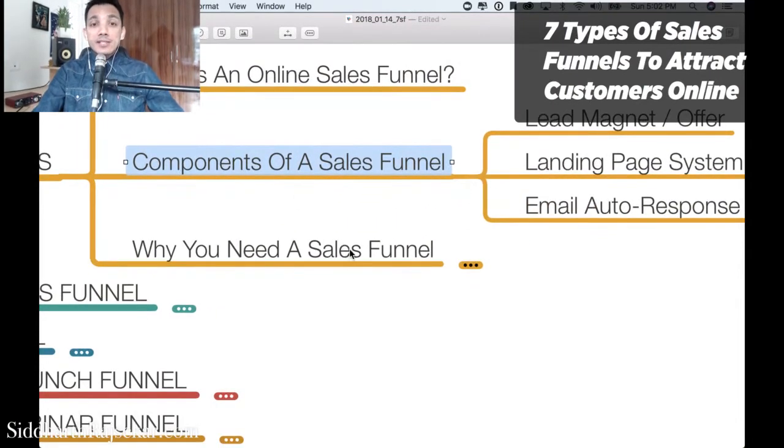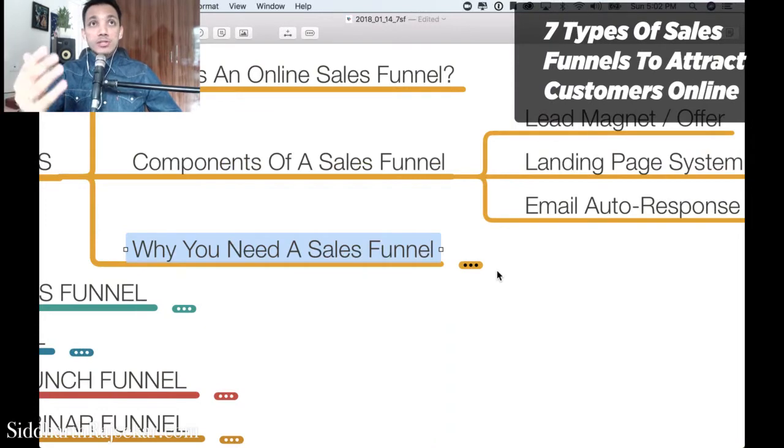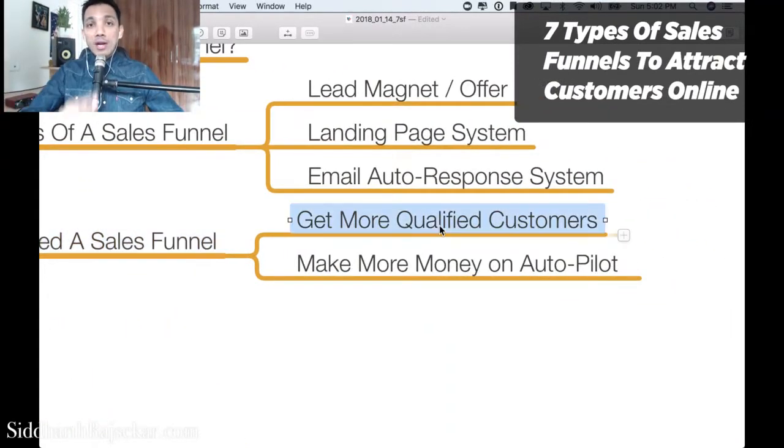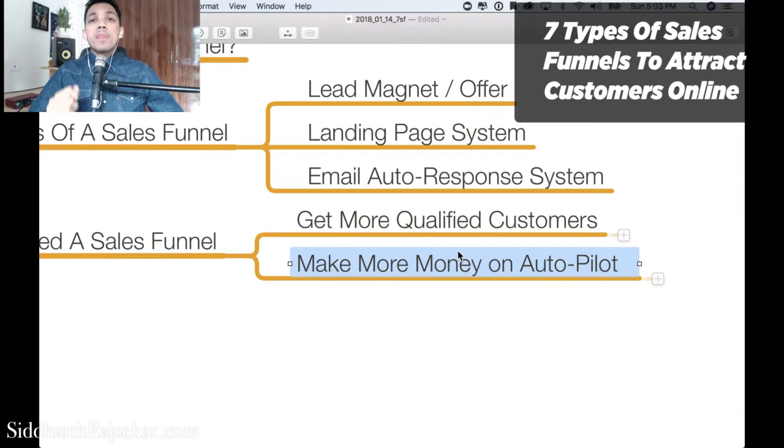Now, why do you need a sales funnel in the first place? You may be asking me, Sids, why do I need a sales funnel? And this is the reason why. One is for you to get more qualified customers. You don't want any junk leads just coming into your system. So by having a proper sales funnel set up, you can get qualified customers, and the best part is you can start making more money on autopilot if you have something valuable to offer.